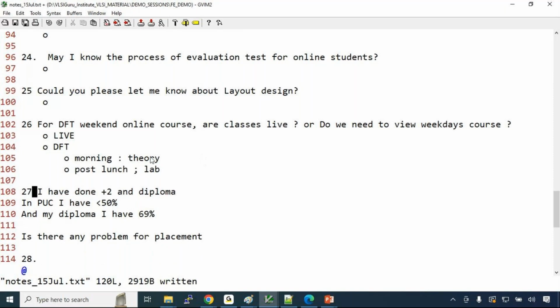I have done +2 diploma in PUC. If someone is from a diploma background, I strongly discourage taking the VLSI course, because there is already so much competition from BTech BE students. Companies with so many options don't consider diploma, right? If 10 people are already available with BTech BE background, they will not consider diploma people. So better not to take the VLSI course if you are from a diploma course. Rather, you should do a BTech BE online as distance education and then apply.